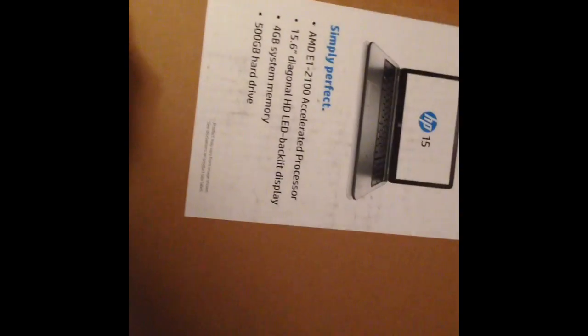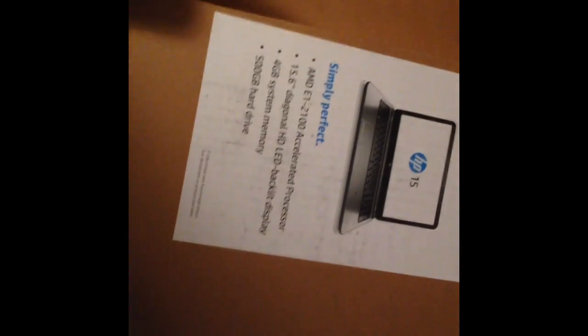So, some people like to post comments about, oh, why didn't you get something with a better processor? No. I already have a gaming computer, so all this is for is doing spreadsheets, doing a couple of PowerPoints, and specifically Microsoft Word, because Microsoft Word, as far as I'm concerned, is the best word processor you could possibly get. Apple has nothing better, Google has nothing better, and that is one of the reasons why, despite the fact that I wasn't happy with Windows 8 when I first got it in my HP Envy, these computers come with Windows 8.1. So, hopefully I'll notice that they've improved it, because I haven't really heard anything bad about it, but by the time I set it up, I'll find out.